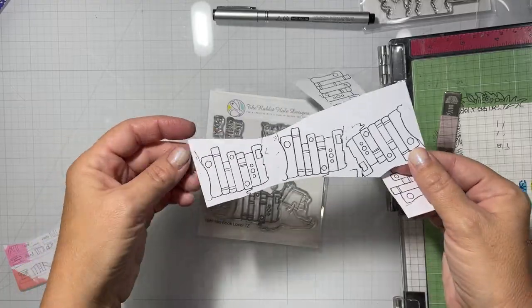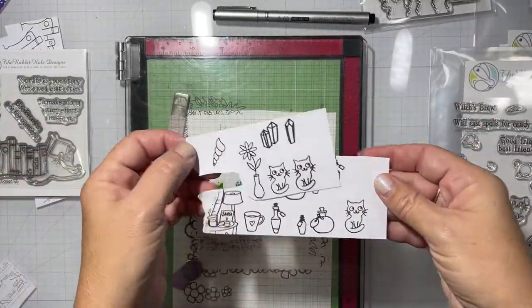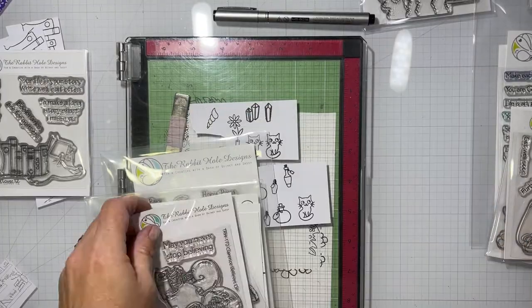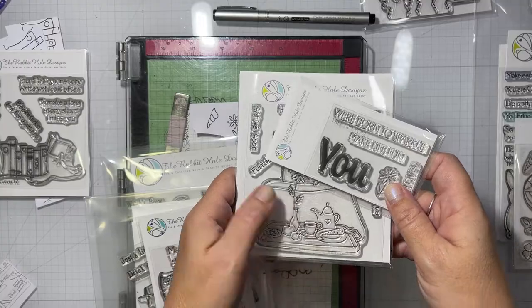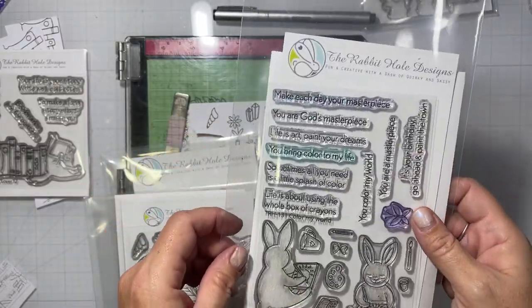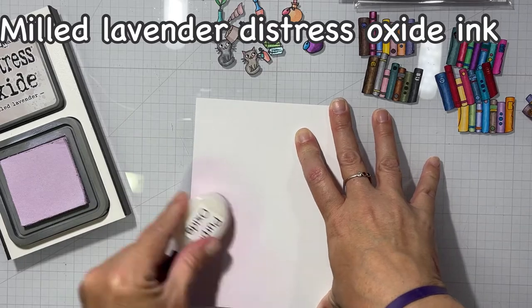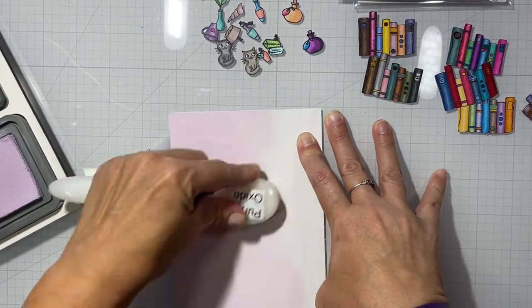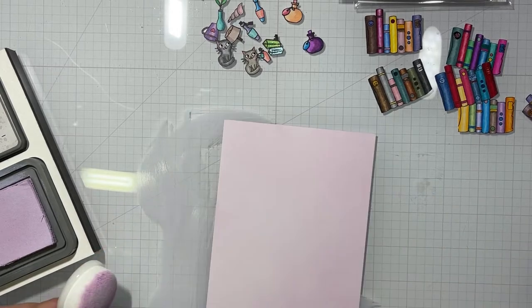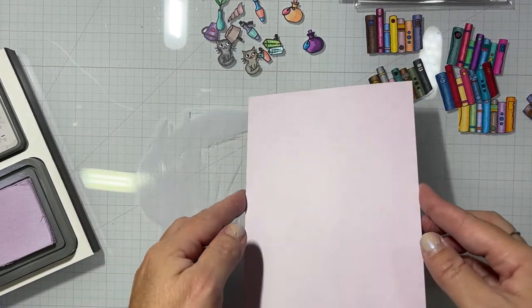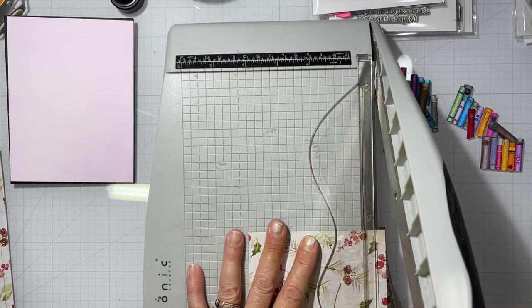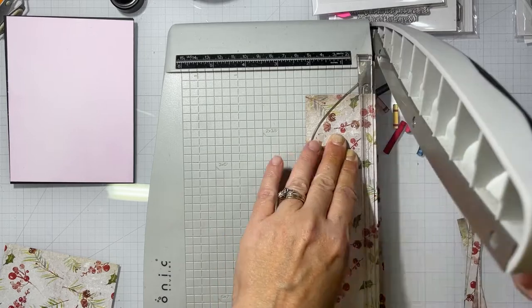Now for my favorite part of the video. So I took those books and I stamped them over and over and over again. And then I took these stamp sets here, an old Halloween set, a couple old Halloween sets, the lamp from the drooling Clarence for Christmas from the latest release, and then I took the vase from the Mother's Day set I believe from last year, and a shell from Flower Whale. I'll have all these listed below for you guys. And I wanted other stuff besides books. So we're going for a wall. I tried to use pattern paper for this. Just didn't look right. So I went with a very pale color. I decided to use Milled Lavender Distress Oxide. Ink blended my panel. And now we're going to pull in some old Tim Holtz Ideology I believe Christmas pattern paper.